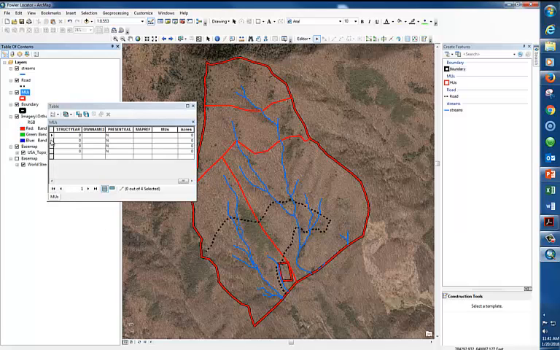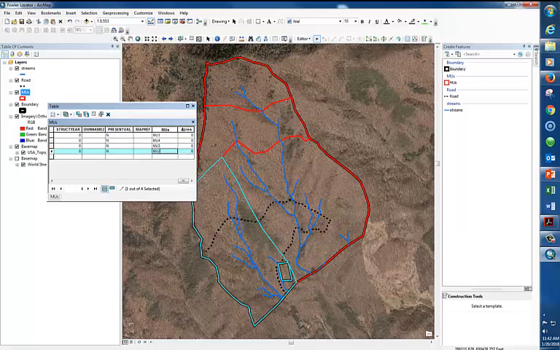So now I can select each one by one, and it'll highlight it. I'm going to call this one management unit number 1, so I'm just going to actually type in MU1. Let's see which one this is. Oh, that's up on top. I'm going to call that MU4. Notice I'm clicking on the box on the left of the table, and that highlights that row in the table. I'm going to call this MU3. And obviously this one now is MU2. Right? So I'll be able to label with those using those fields right there.